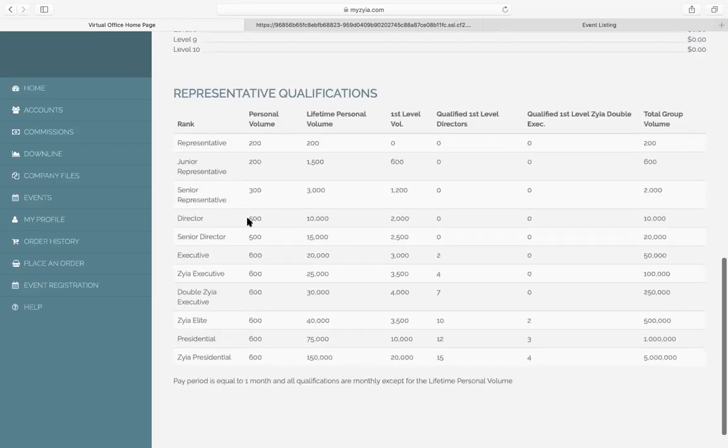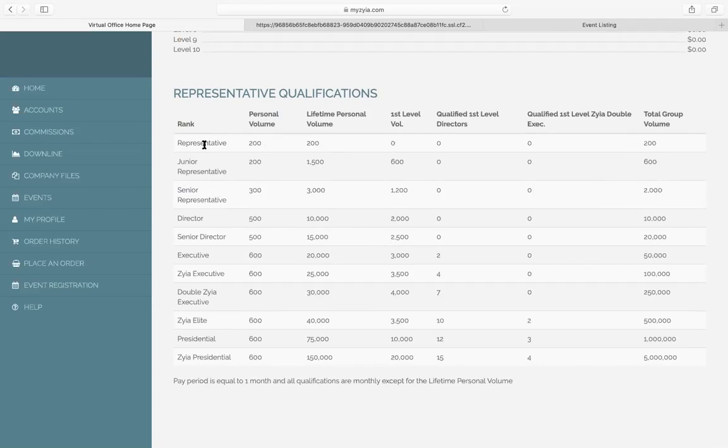So you definitely need to at least sell what the personal volume tells you to sell for that particular month. Your lifetime volume needs to grow. You have to have somebody lock arms with you, and their sales have to continue to increase. But then the reason it's good to have a rep underneath you and to lock arms with them is because you want them to sell alongside you so that your group volume will continue to grow.